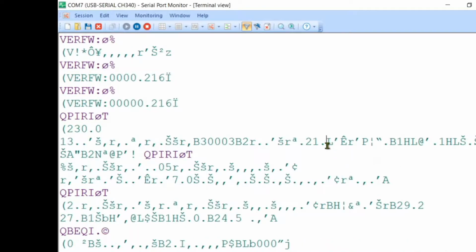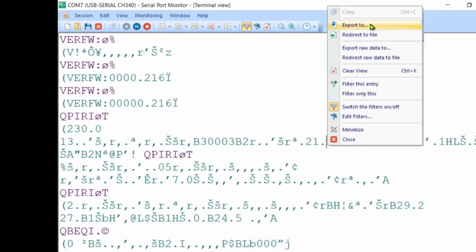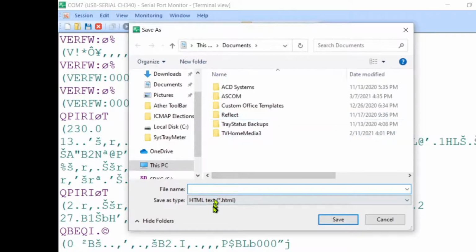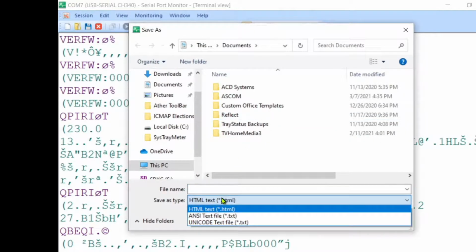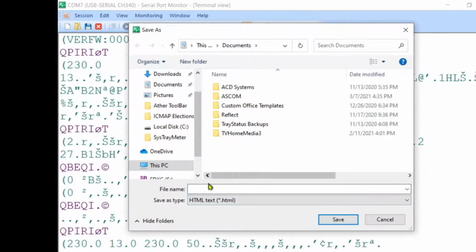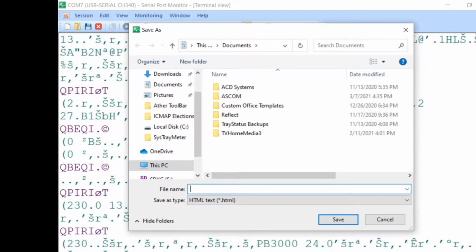Let's save this. Right click, export to, and we have options for type, but I would suggest saving as HTML. This will save the font colors, so all the data in the terminal window will be saved. We can use this later.